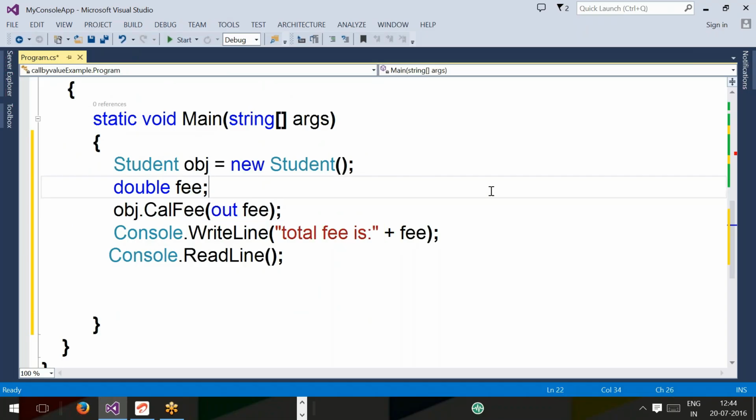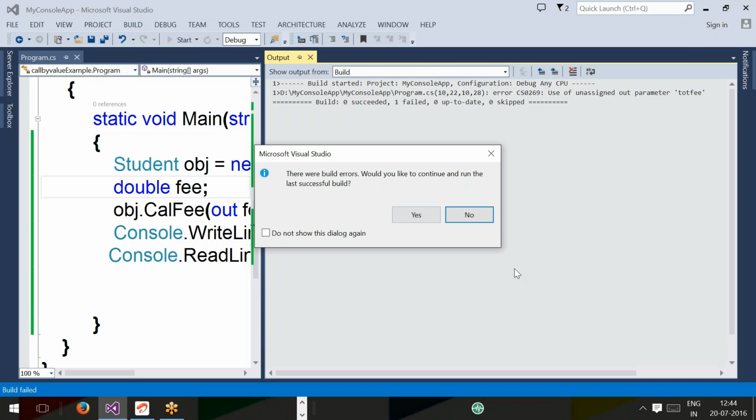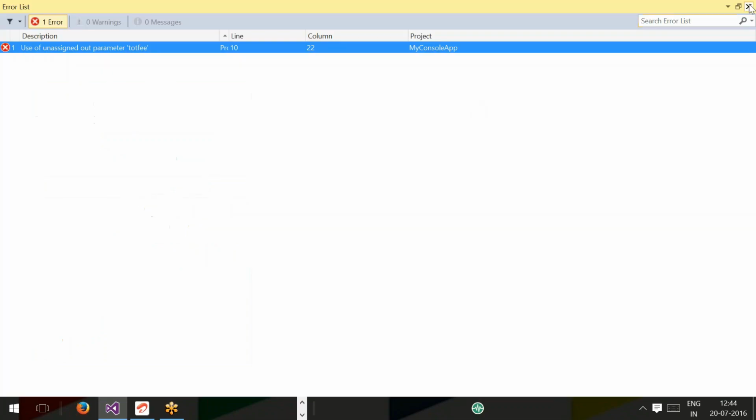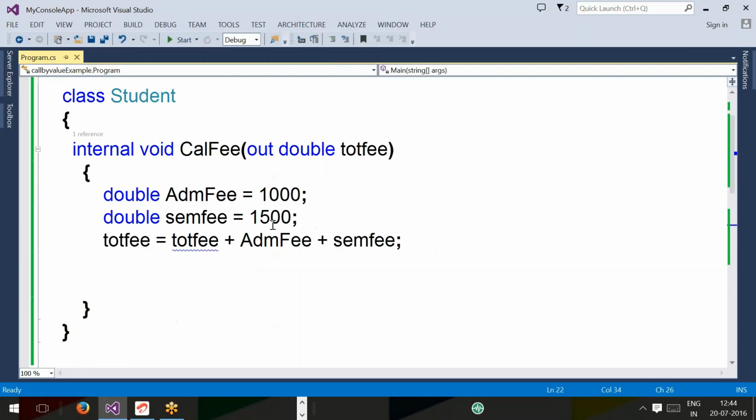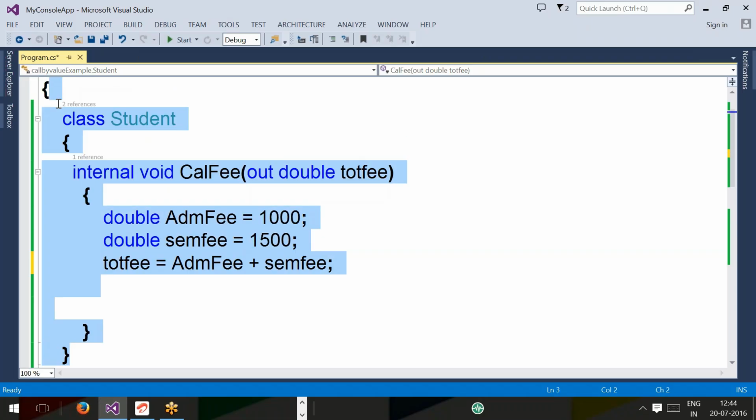So total fee, fee, you can observe. Out fee, here also out. And here this statement is not required because it doesn't have any value. Just modifying.